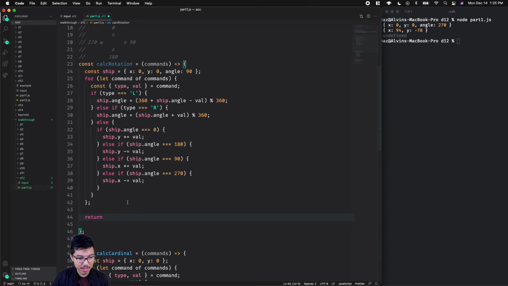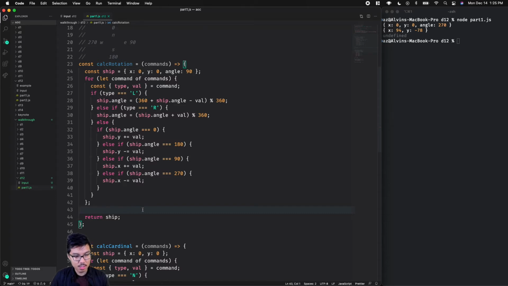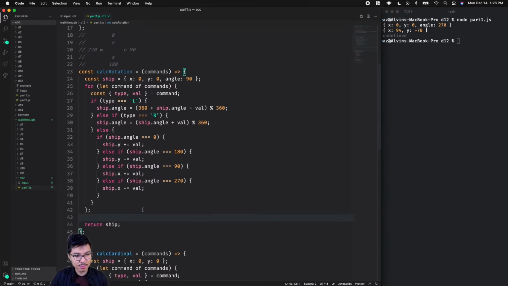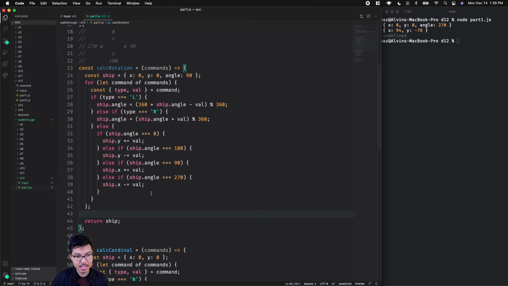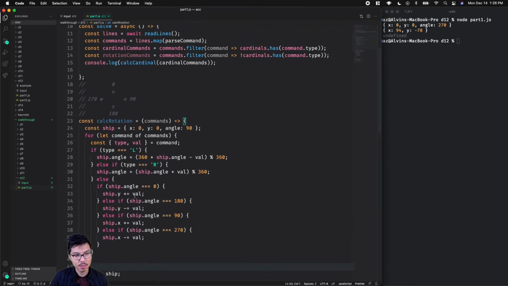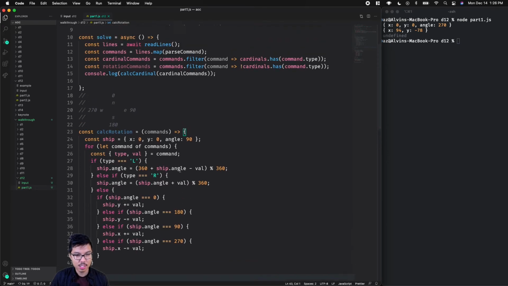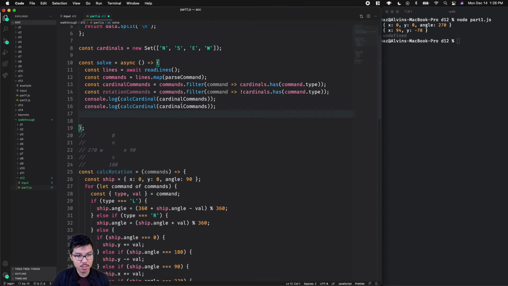I'm not going to use that when I calculate my final answer though, but I'll just go ahead and return that. Cool. So that's looking pretty good. Now that gives me the difference in XY for my rotation commands. Let's go ahead and see what both of these look like. So I'll do my calc rotation over here. So rotation.